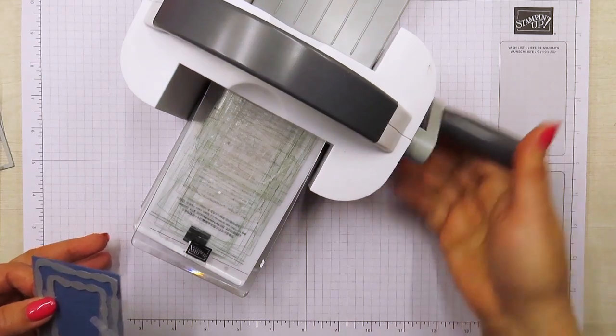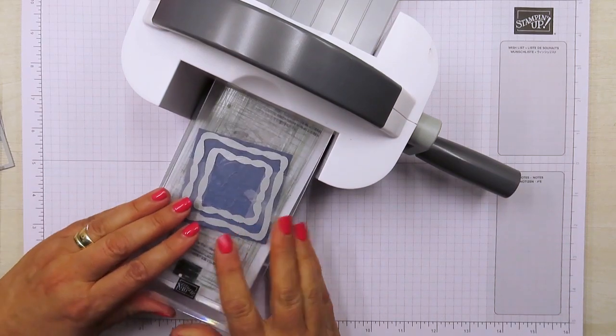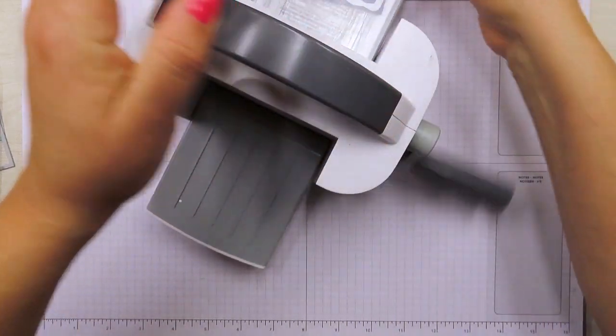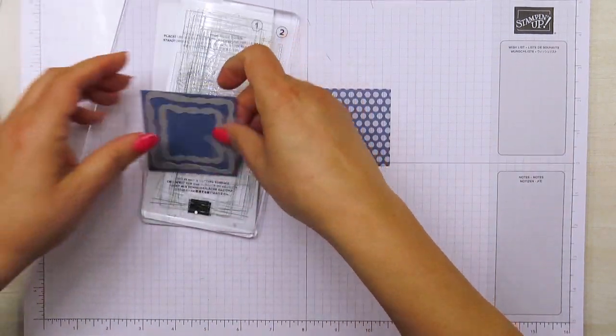This one is the little mini cut and emboss machine. I call it my baby. And I'm going to go ahead and just die cut. See how cute that is? It's so small and compact, and I'm able to bring it in camera.